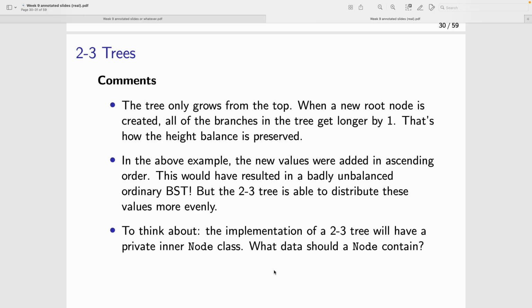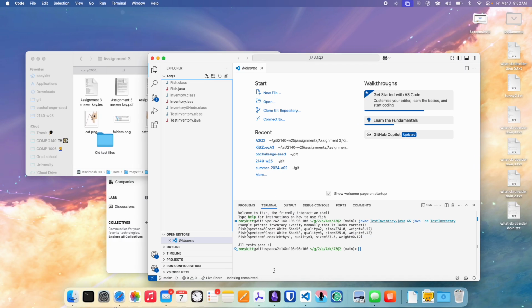So, a few students are experiencing issues compiling their work for questions 2 and 3 of the assignment. They're using VS Code and getting errors about packages and classes not being found and stuff. So if you're experiencing those issues, this little demo is for you. I'm going to give a quick crash course on the command line and give you some quick advice that should resolve your problem.